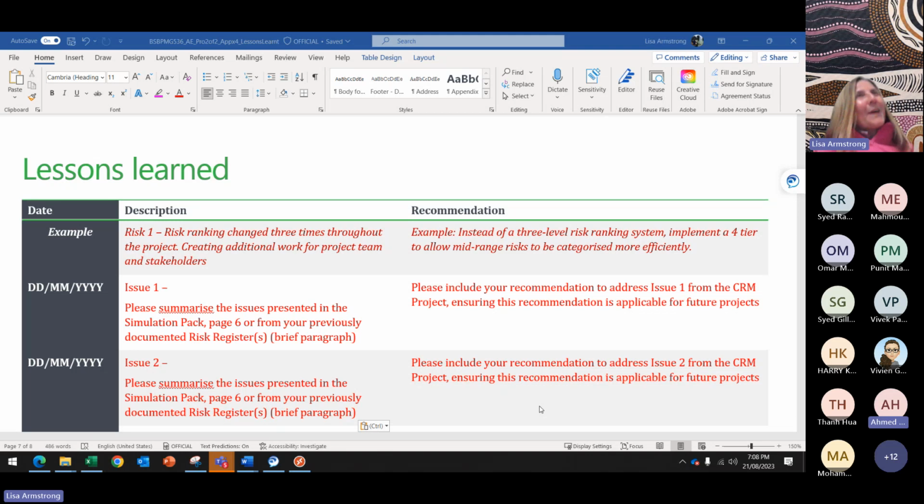Okay, so one of the issues in the simulation pack: one of the emails says that employee feedback regarding lack of training preparation, planning, and notice made it difficult for most staff to attend and complete scheduled training. That's obviously a risk. Very good point. So my recommendation was that employees should be provided with training at least 2 weeks before going live on the CRM.